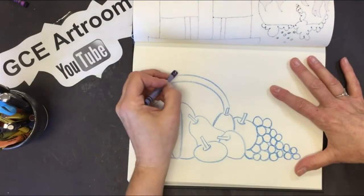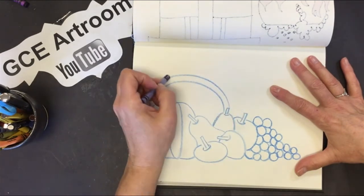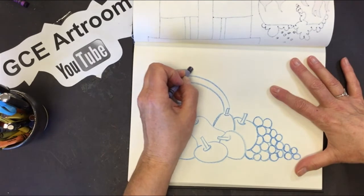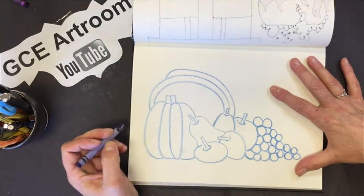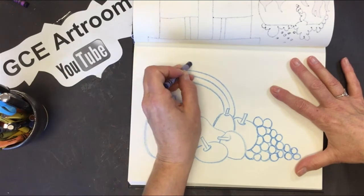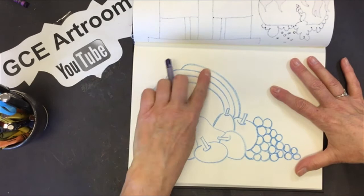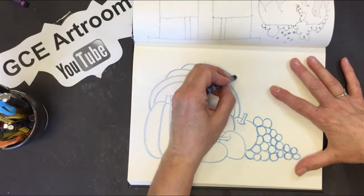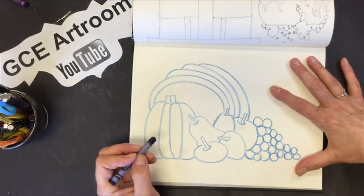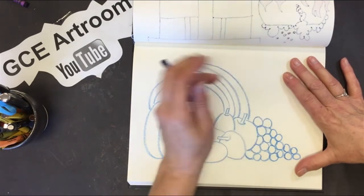Okay, so I'm going to draw another rainbow shape around, but it's not going to start over there. It's going to start here. It's going to come around. Let's make one smaller. Don't start up here. Start over here. And around. See how it's bending? Let's do another one here. Around. Now, I'm going to start making it get smaller this way.